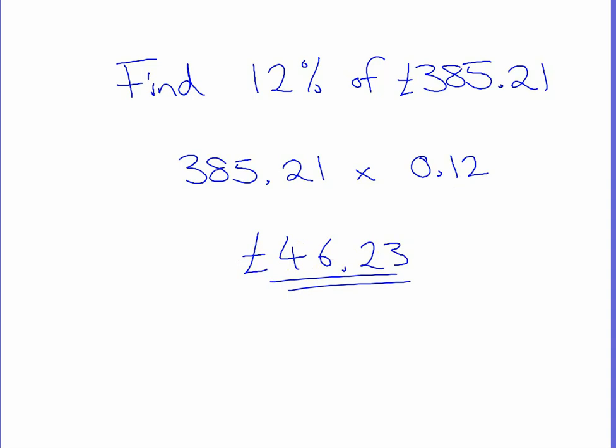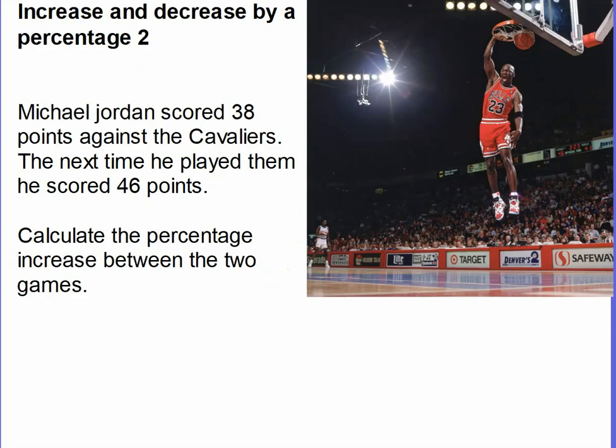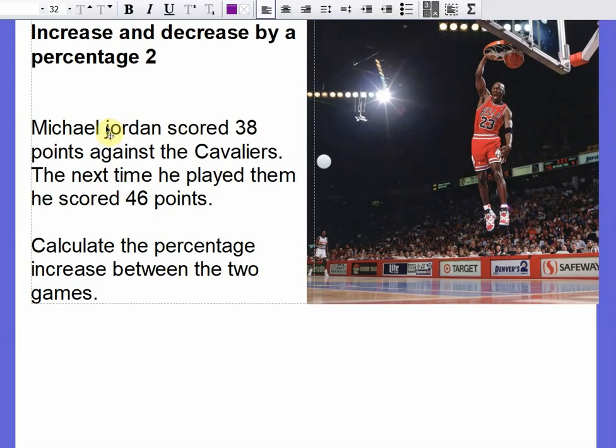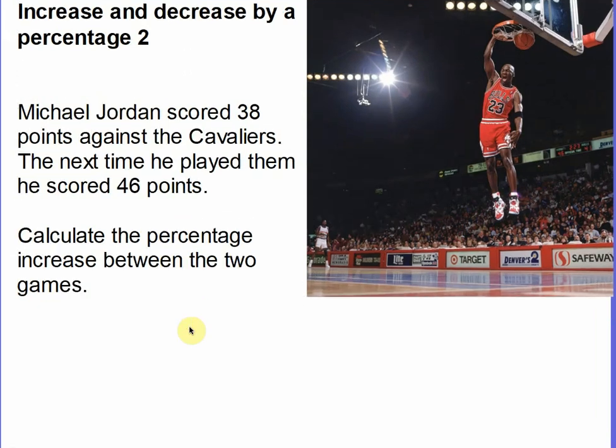Right, but they're the easy ones. I expect you to be able to do that. So let's have a look at this one. The wording always makes things a little bit harder. We've got a picture here of the greatest basketball player ever. Oh, look at that. It's awful. I'm going to correct this live because I'm ashamed of myself. There we go. Capital J for Jordan.